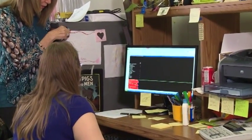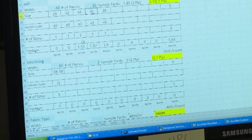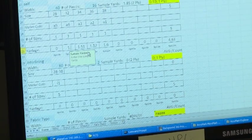Put it all on a mark sheet. It gives them the minis of what their markers look like. And the yardages. And exactly how many yards it's taken up.